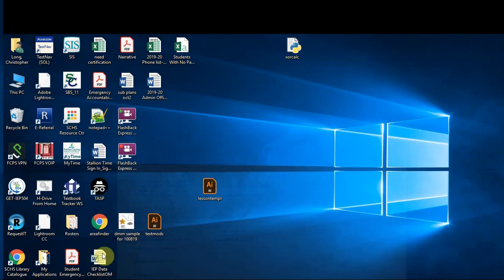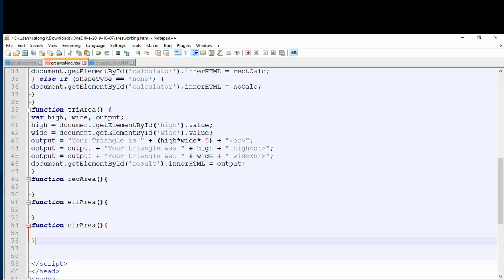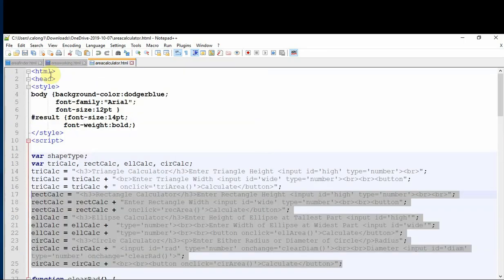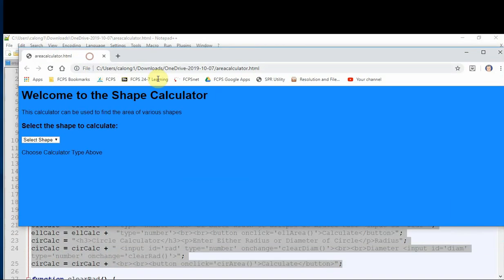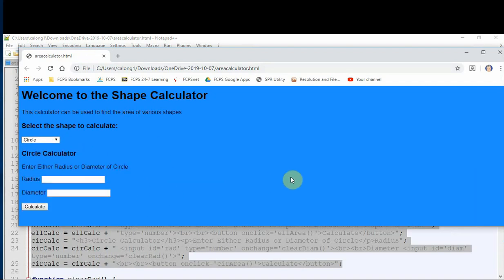Let me pull up the original completed area calculator. You will see that circle is a little different because it asks for radius and diameter.